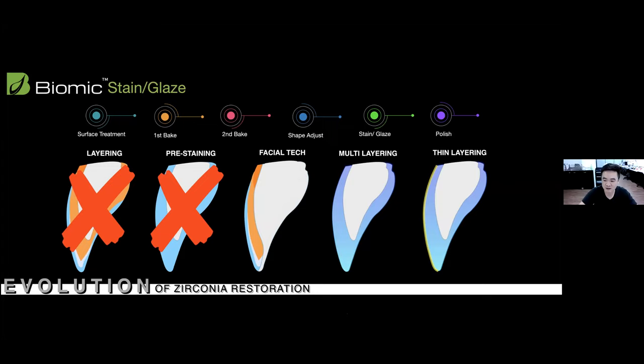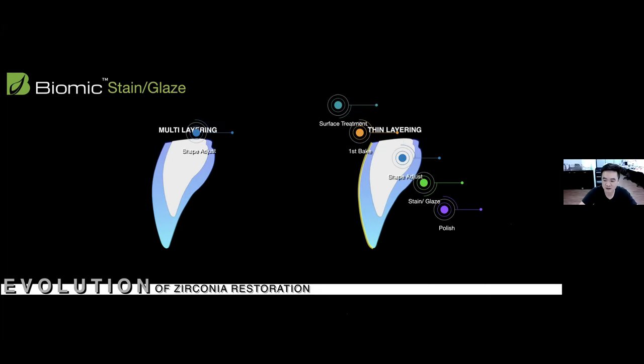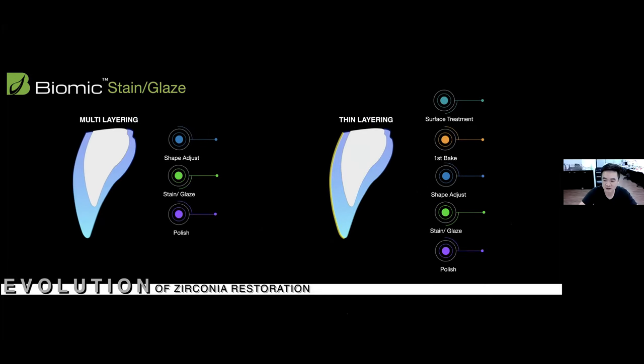And if it's a multi-unit case or a simpler case, I will use the external stain. I will use the multi-layering or the thin layering, and just use the Biomic 2D effect. And I will apply the 3D effect on the surface to create a layered crown look.